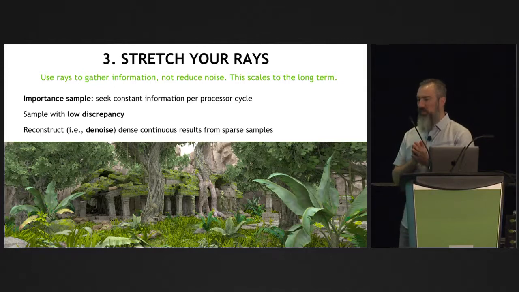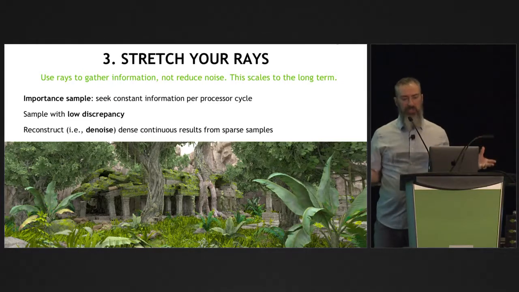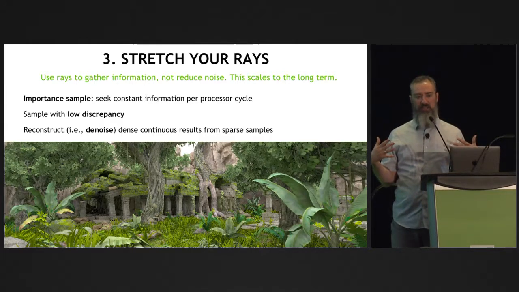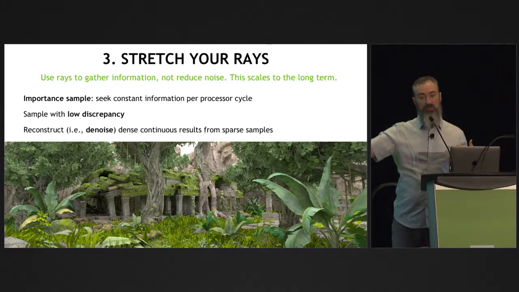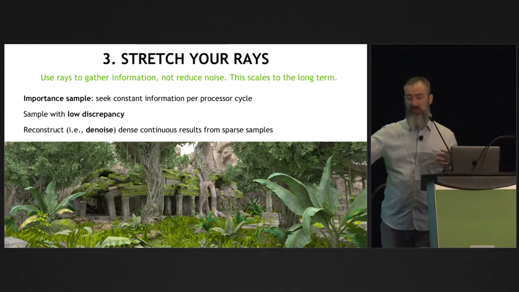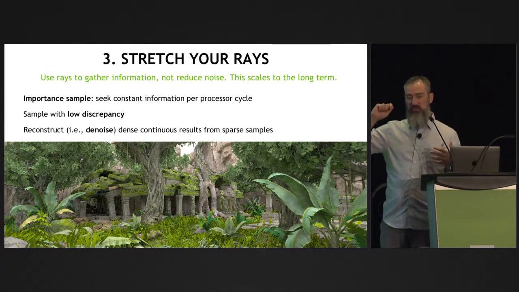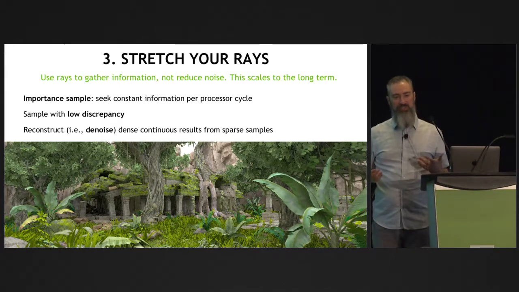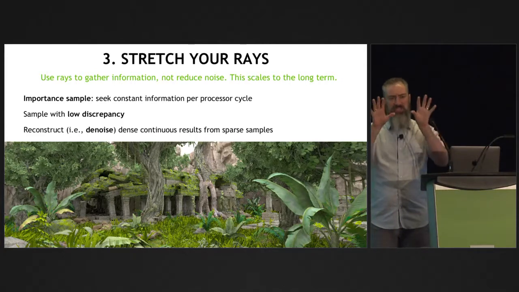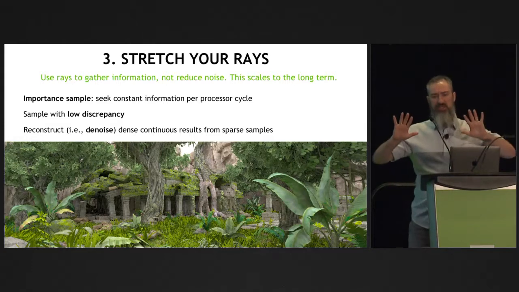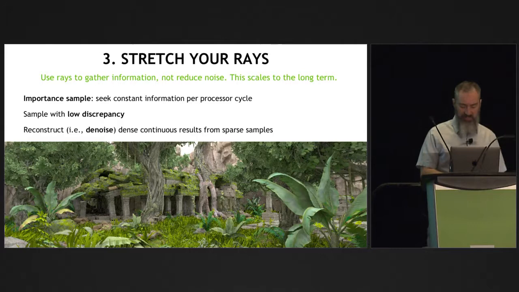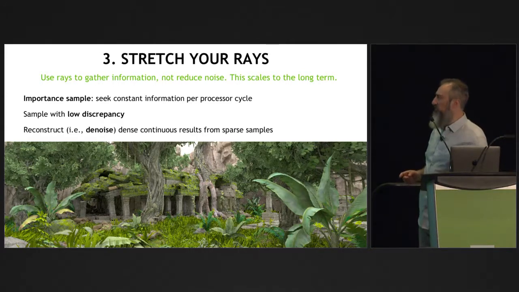And the last is to be aware of this revolution in reconstruction technology, in taking those samples and not thinking of the rays you cast as turning directly into pixel values. Film for a long time tried to get a couple of samples and then trace 1,000 more rays to get rid of all the noise, and they've started to back off from that. The idea is that after like 2 samples, it's basically there. I can see what the image is going to be, so can I take that as input to a final pass rather than treating it as the final pass and grinding it? I think this story is best told through pictures.